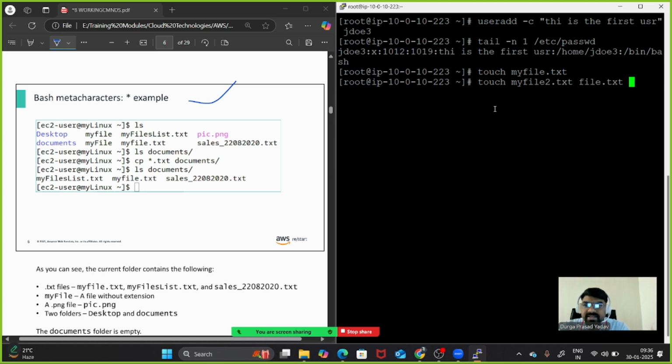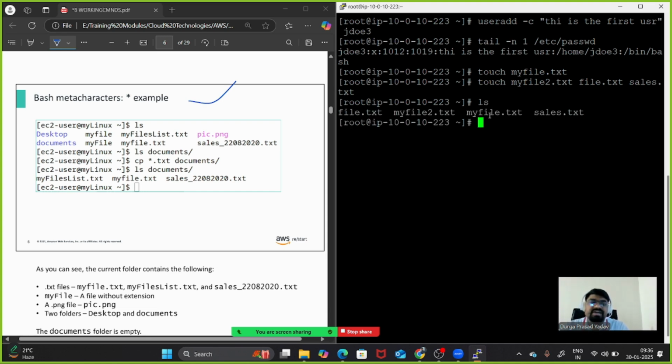We can say sales.txt. So multiple files we have created. We can list the files by using the ls command: file.txt, myfile.txt, myfile2.txt, sales.txt.